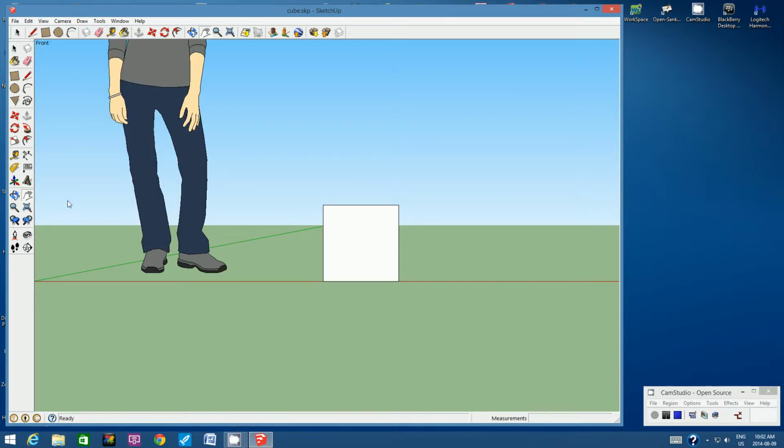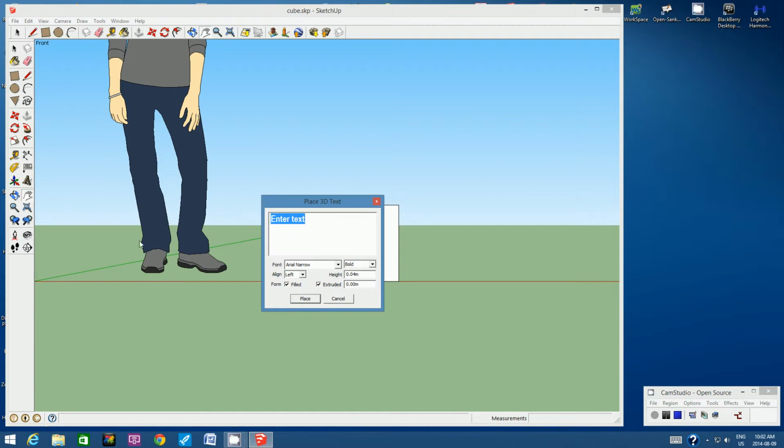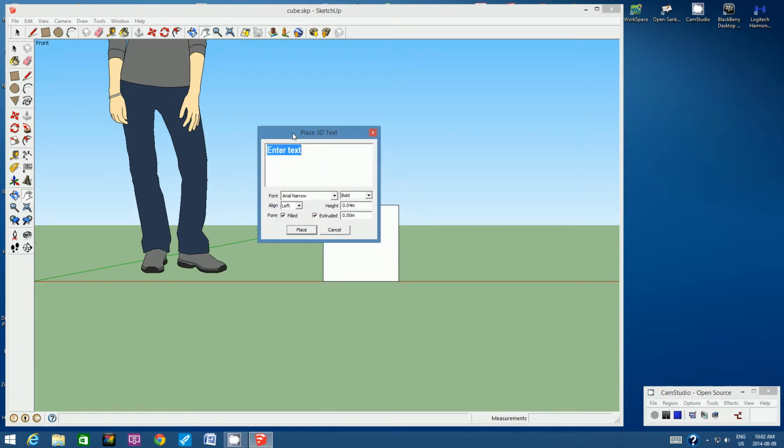Okay, on the Large Tool Set, we're going to need this tool right here, the 3D Text tool. Click on the 3D Text tool. This window should pop up. Where it says enter text, I want you to type in front. I'm using a font called Arial Narrow because it's a very narrow font.